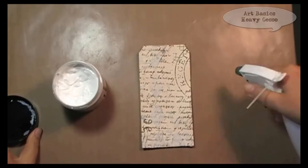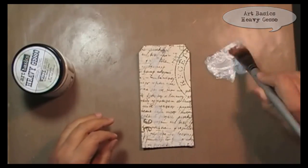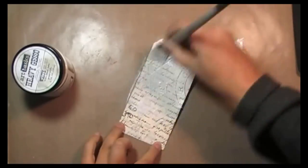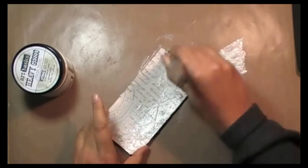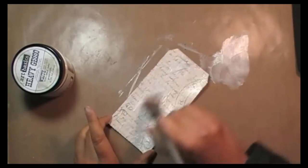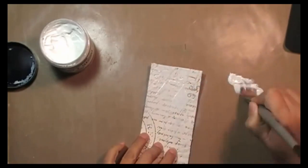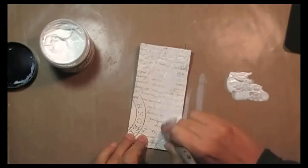As I want to have the same reaction all over the surface before I go in with my color, I am applying a thin layer of heavy gesso on top of everything. First I diluted it with water, then completely dried it, but it was a bit too light to my liking, so you will see that I'm repeating the same thing over again, this time with no water, just to make sure that I have enough of the gesso all over, as I want to work with watercolor.